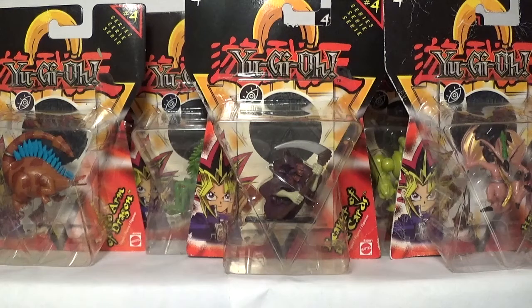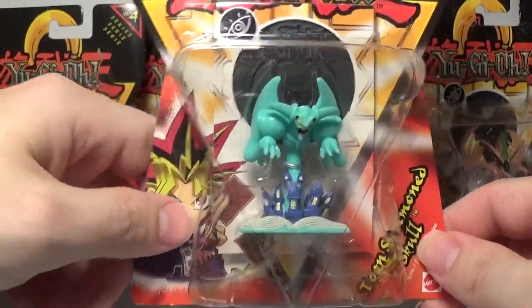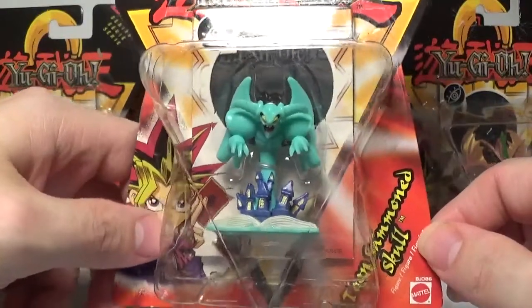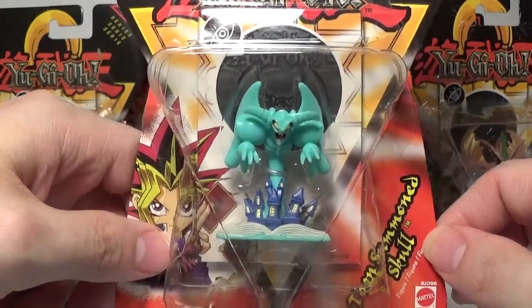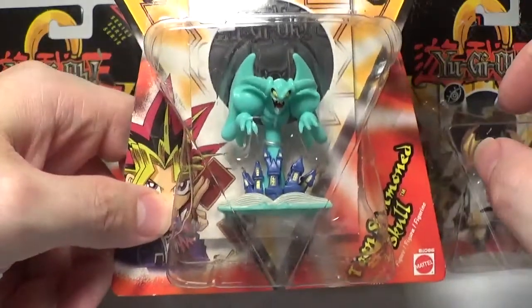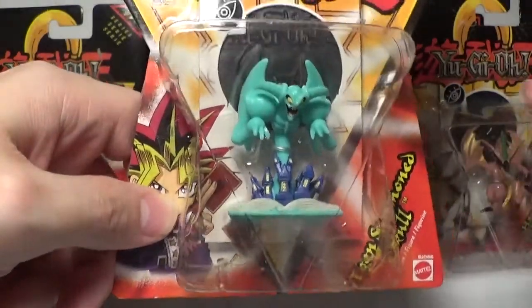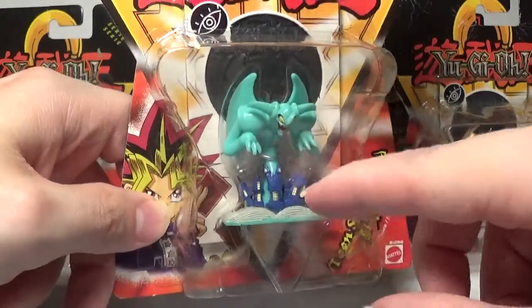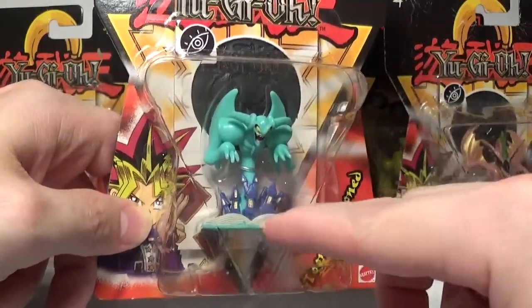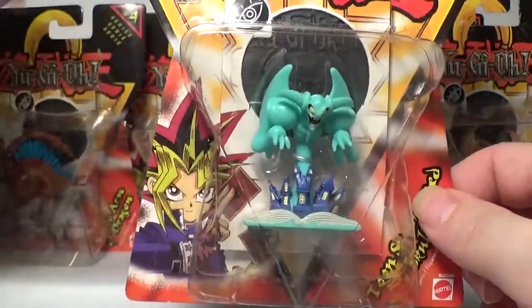Up next, this is a big contender for best miniature. It's probably one of these two, at least in my opinion, for best miniature from set 4. And this is Toon Summon Skull, of course, used by Maximilian Pegasus, the Toon Master in the anime. And this has so much coolness to it. First off, you get the really cool looking Toon variation of the Summon Skull, and then second, you almost get a miniature version of Toon World that he's popping out of there. So this is almost like two separate miniatures in one. You get the Toon World that he's popping out of with the book base, and then you get the Summon Skull up on top itself, which is just such a neat touch in my opinion.